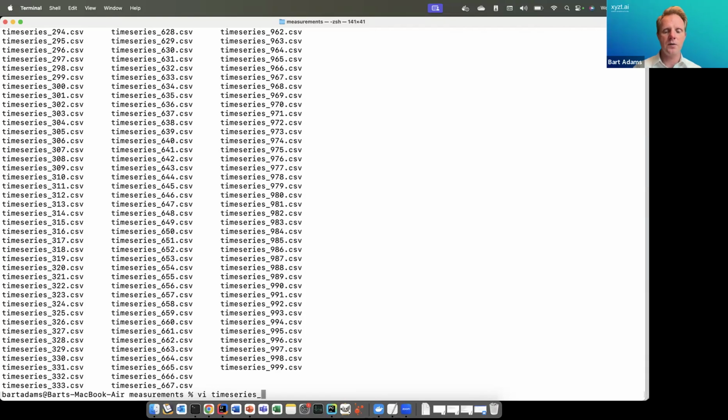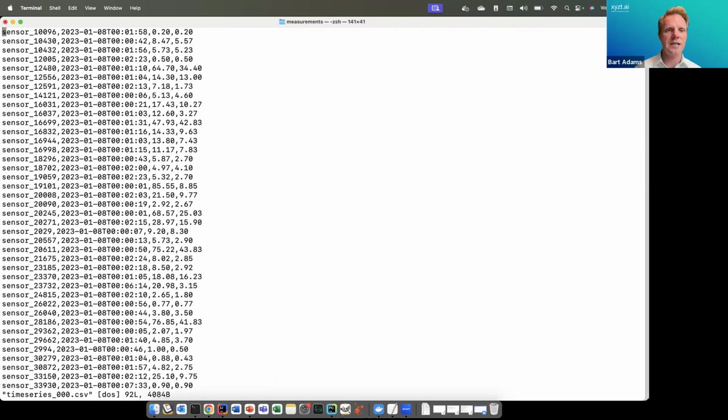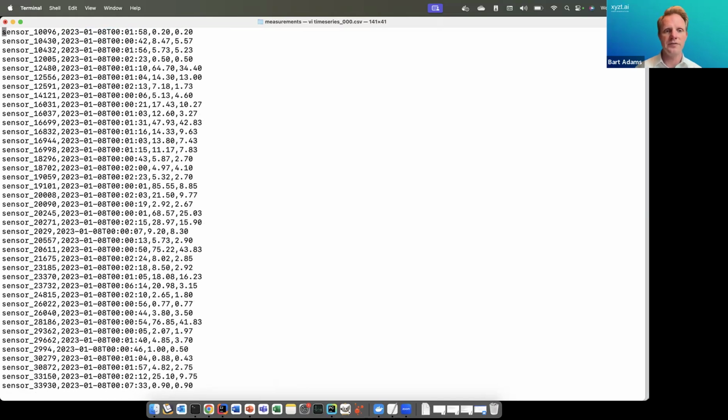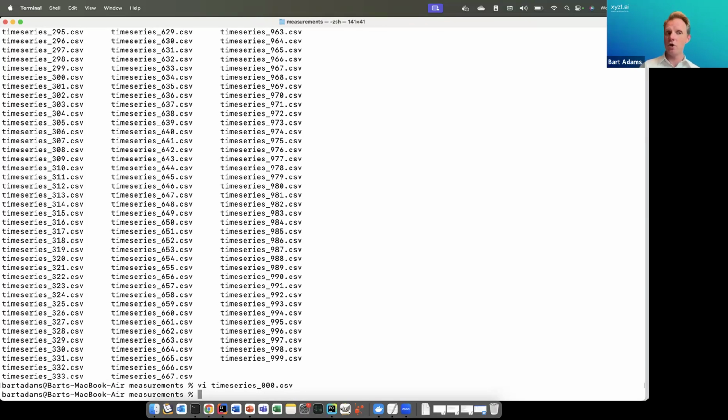If you look at what's in the file, it's exactly what was on the slide. There's a sensor ID, there's a timestamp, and there are two values. In this case, the files contain about, I don't know, 50 measurement values. So not necessarily for every sensor in this case. So it's more like a log of a real-time case.